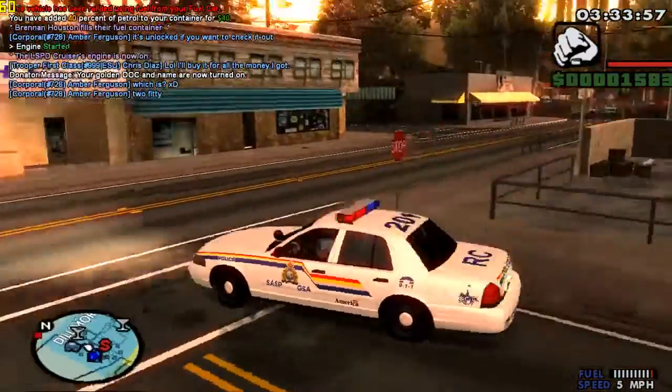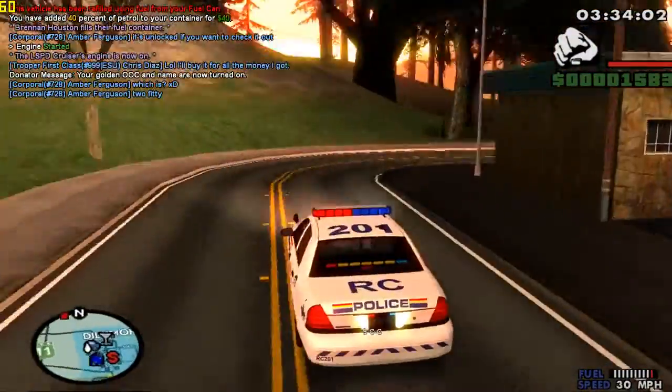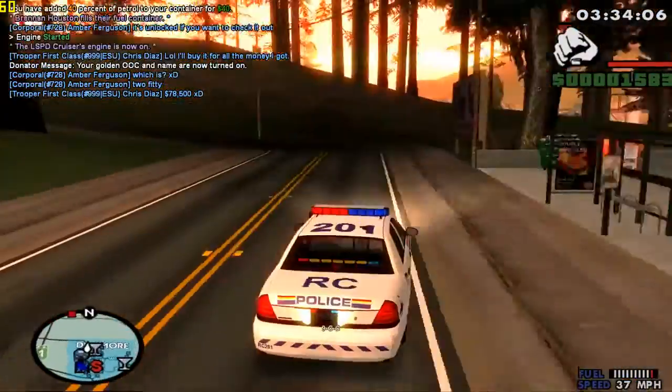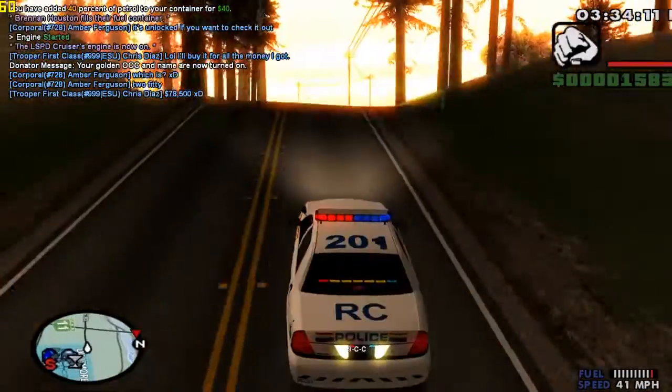Got the Crown Victoria with the Wayland Edgelight Bar for the first time for a Let's Play. The Wayland Edgelight Bar actually looks pretty nice. Kind of an older school light bar, but at the same time, not that old.